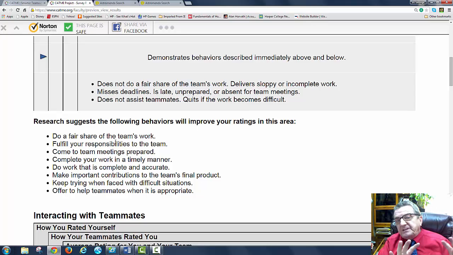One other aspect I didn't touch on: when you've created the team, there's a button on there that allows you, the first time the teams are created, for them to do a practice evaluation on fake students, and they will have an hour to do these. They have a scenario, and how would I rate him? George is a nice guy, brings coffee all the time, and I rate him high because he's a good team member. He's personable, communicates well. But when it comes to doing the work, he never does anything on time. But I rate him average because he always brings me the coffee. You should rate that individual low, and the system will pick that up.